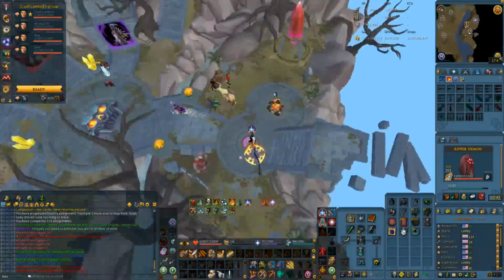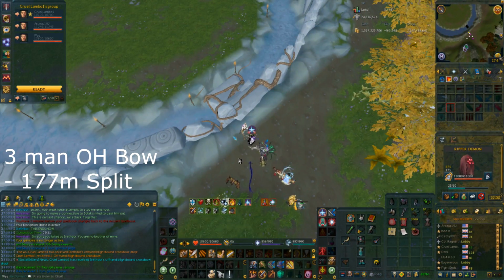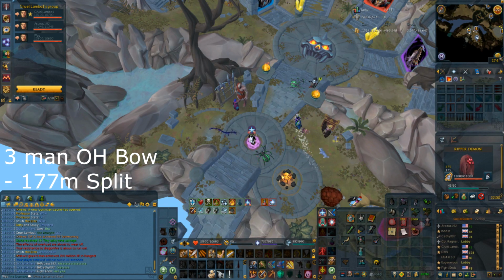I got an effigy. Oh! Yes! There we go. That's what, offhand? What's that, like 160 mil split?